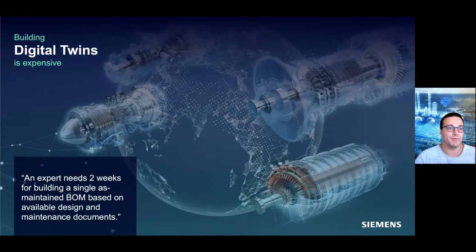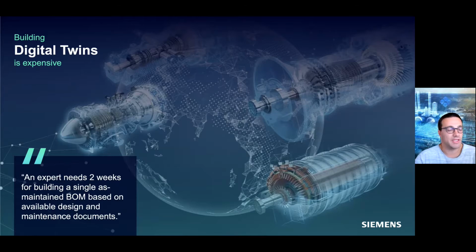Digital twins are everywhere. However, building a digital twin can be really expensive. Picking just one example from our business, it's a typical situation that it can take an expert 2 weeks to build a digital twin of a system. For instance, in this case, an as-maintained bill of material, which he needs, for instance, in SAP, as a requirement for some business process building on that. So there's a huge barrier to actually start working with the digital twin.